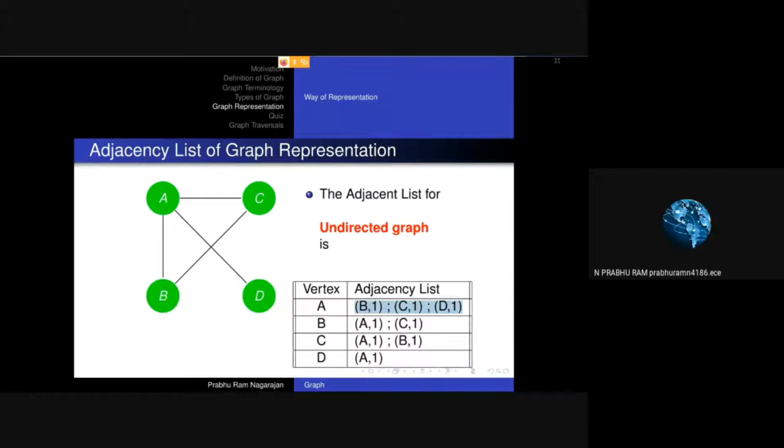The data from A is not going to D because the connection is disconnected. In such a case, the adjacency of A means I can put B and C only. I can remove the tuple D comma 1 entirely.